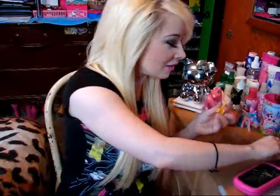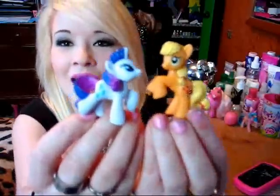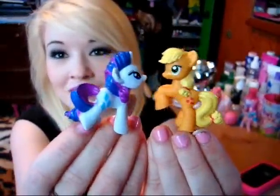And then we have little Applejack. They were all out of, she was all out of Pinkie Pie and Fluttershy. Otherwise, y'all know I would have got Fluttershy because she's my favorite. So I want to try and collect all the little ponies, so these are the two that I don't have. So, yes, there they are. There's little Applejack and Rarity, and they are so super cute.